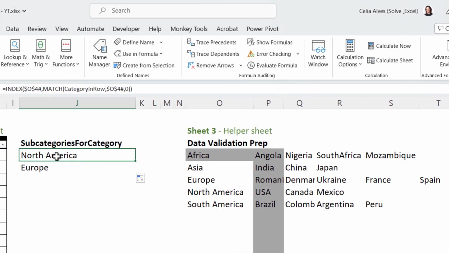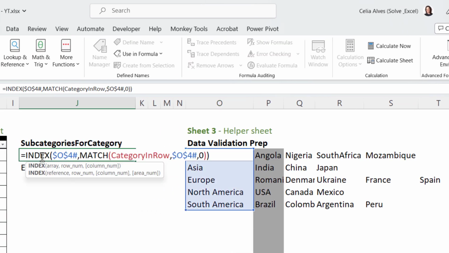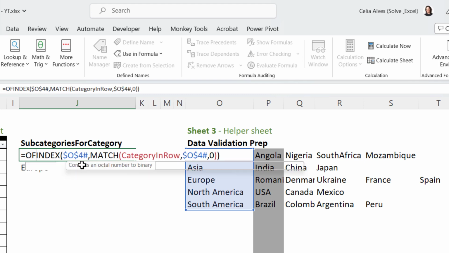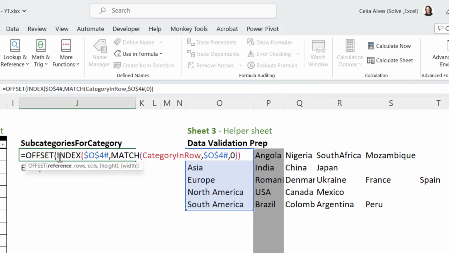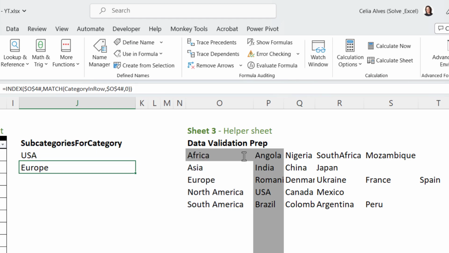So let's come back here. Let's edit this formula, and what we are going to say is OFFSET from this cell reference produced by INDEX, and then come to the end and say comma, number of rows I want to step away from that cell, 0 rows, and number of columns, 1 column to the right. So I put a 1 and then close parentheses, enter.